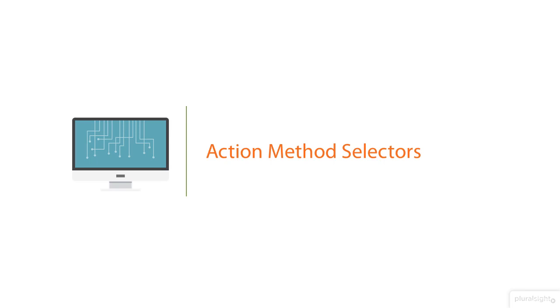So how does the action invoker decide which controller method to execute for a given request? The answer to this question might seem obvious at first. It just picks the method with the same name as the action parameter from our route data, right? Well, in a sense, yes, but there's more to it than that.